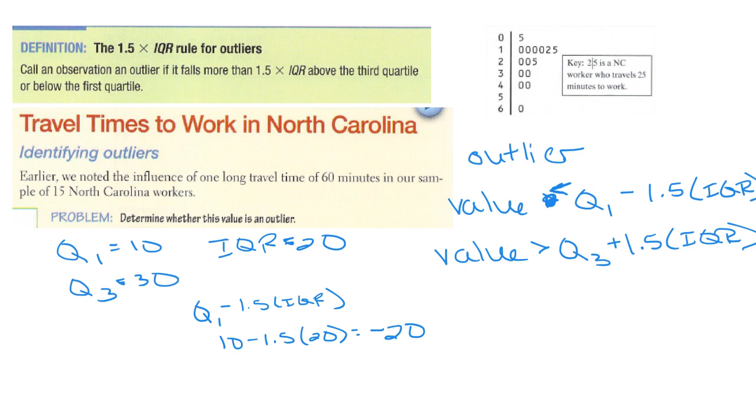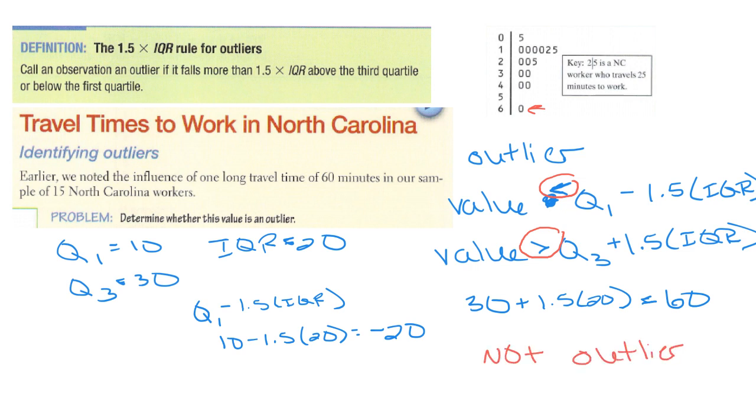-20. And then on the high end, an outlier on the high end would be my Q3 value plus 1.5 times 20, which will give us 60. So any value greater than 60 would be considered an outlier. Any value less than -20 would be considered an outlier. Okay, you'll notice when we look up here, it does not say greater than or equal to, it just says greater than. It just says less than. So 60 is right on the cusp. It's almost an outlier, but it is not an outlier. It is not quite big enough to be an outlier.